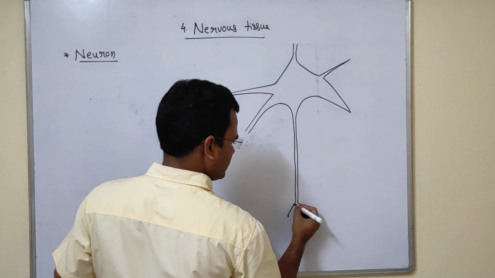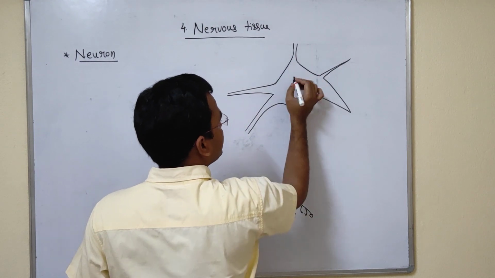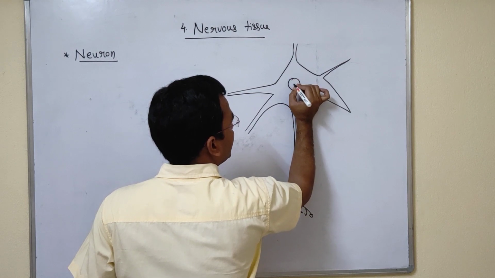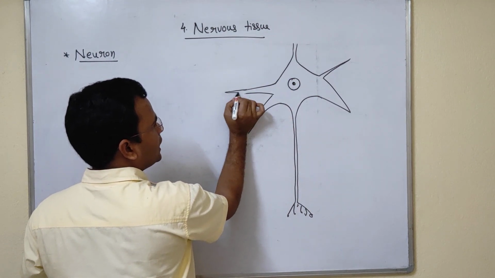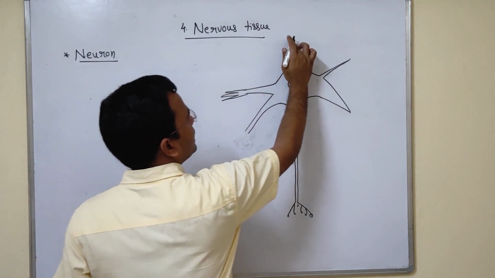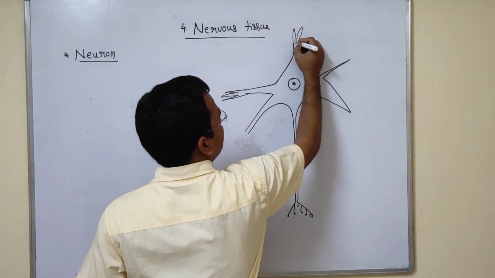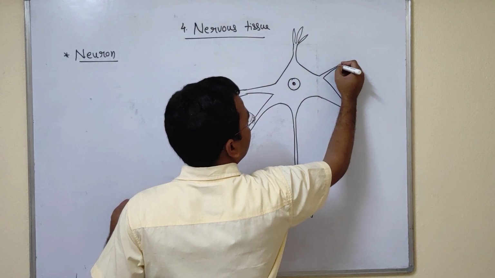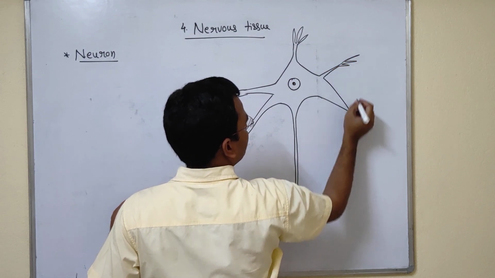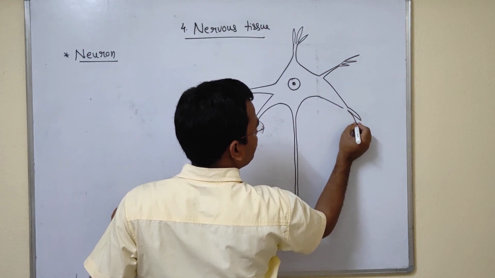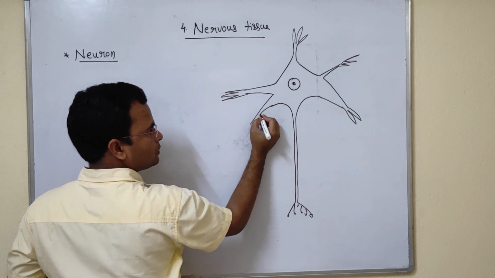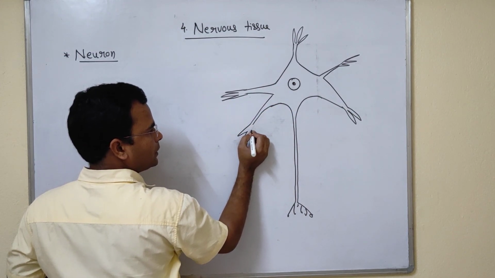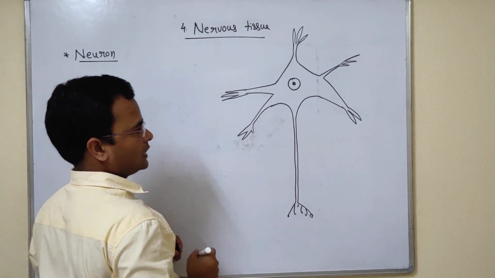So this is a neuron basically, right? You can see it's a tree-like structure. At the end a lot of branches are there. Just think of the leaves in a tree; these are the branches. The function of the nervous tissue is to conduct nerve impulses, to receive as well as conduct.